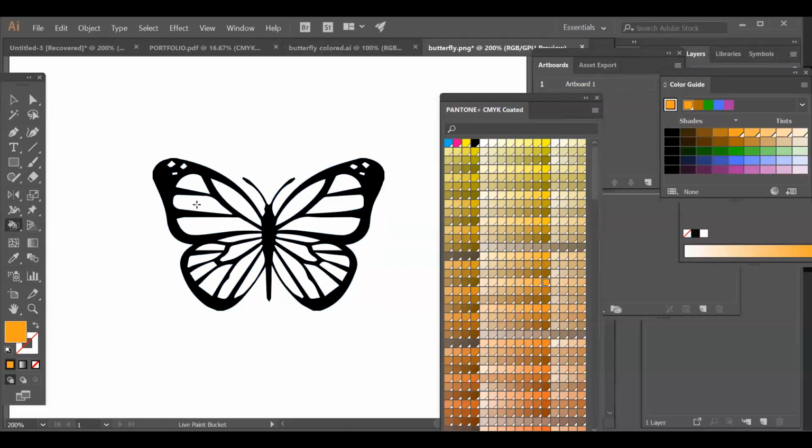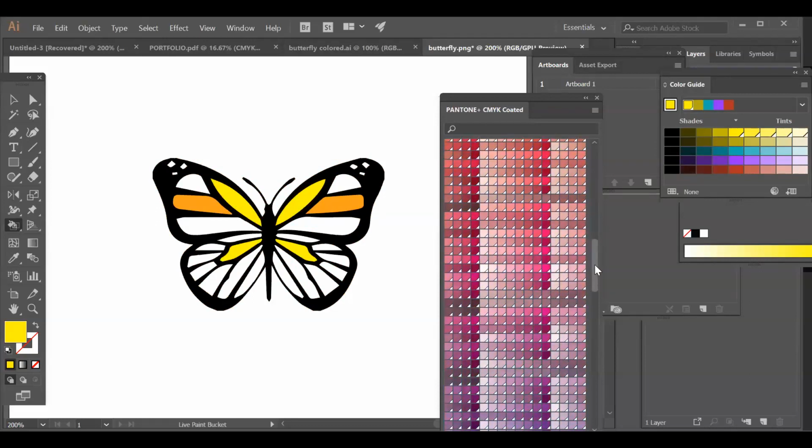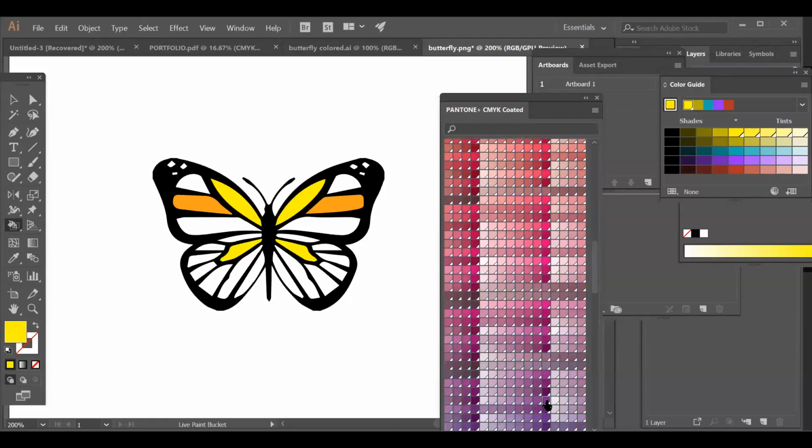Click on the live paint bucket. And now you can go here. And let's see, bright yellow. Remember, just make sure it's on the one area, otherwise you'll fill in all the other areas. Here, here, here. Maybe I'll do dark purple.